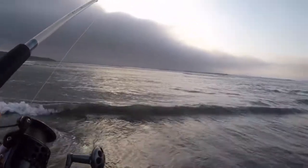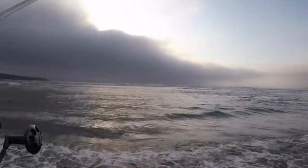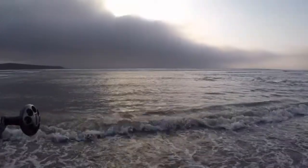We're fishing here at Dillon Beach, California. We caught a smelt a minute ago. We're trying to catch some perch, see, you know, anything else that'll bite.